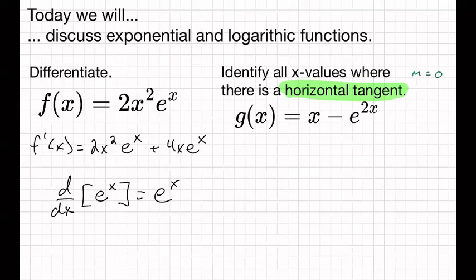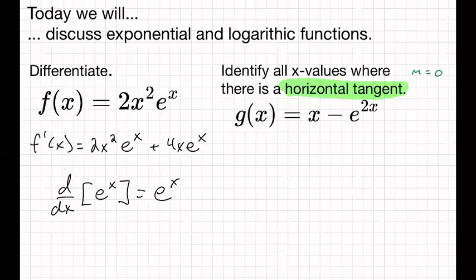This is where we look at that instantaneous rate of change. Well, that's what the derivative gives us, right? So what we want to do is take this function and differentiate. So we're going to say g prime of x equals, and we need to differentiate this. Well, the derivative of x, that's just 1. Now be careful with e to the 2x because we have to do the chain rule. So we'll have minus e to the 2x times 2. So what we're seeing there is the derivative of e to the 2x is e to the 2x, but then the derivative of 2x is 2.